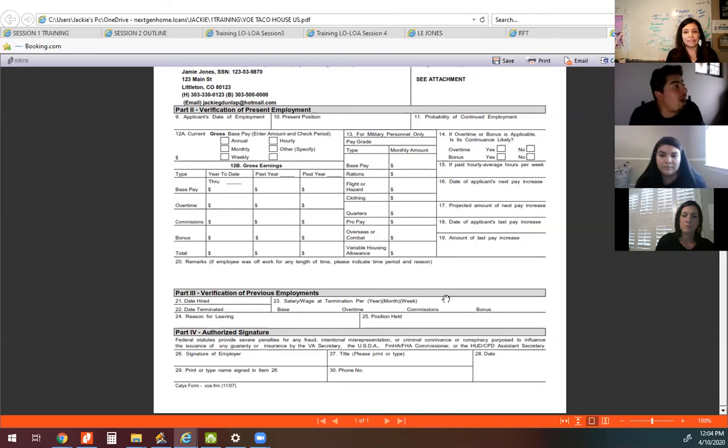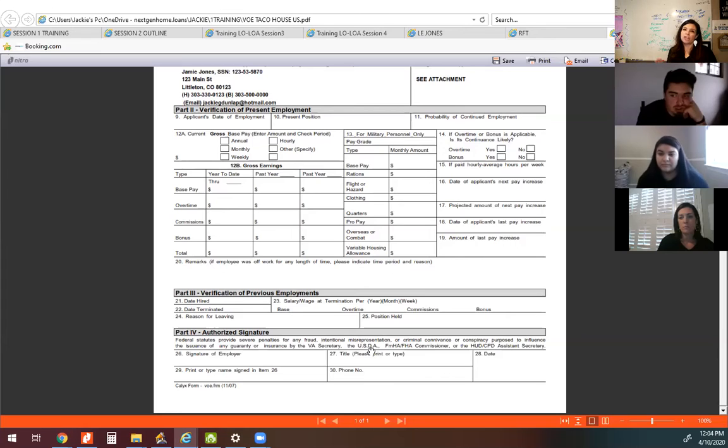So if you're sending this out, you've called the employer, you've got the contact information, you just want to put on there, this is for a previous employee, please only complete section 3. Okay, but make sure that they give the salary or wage at the time of termination. And then they sign and complete it down at the bottom. So you just generate these forms, and when you request it, you just send it out.